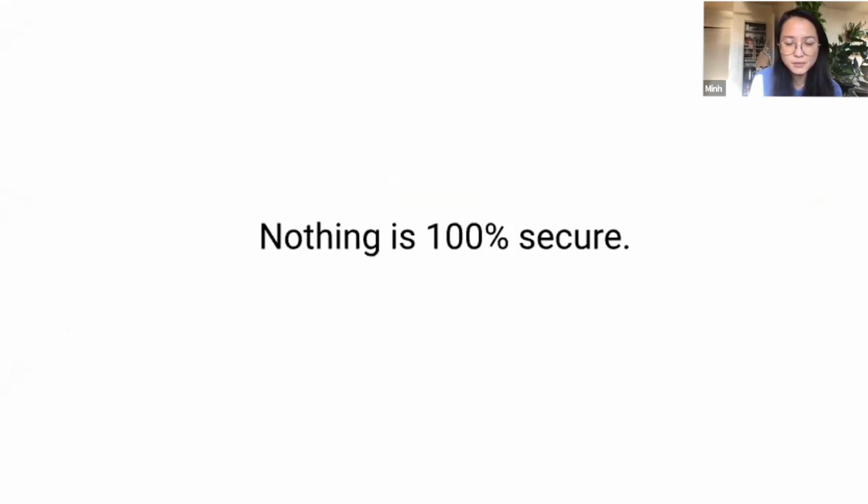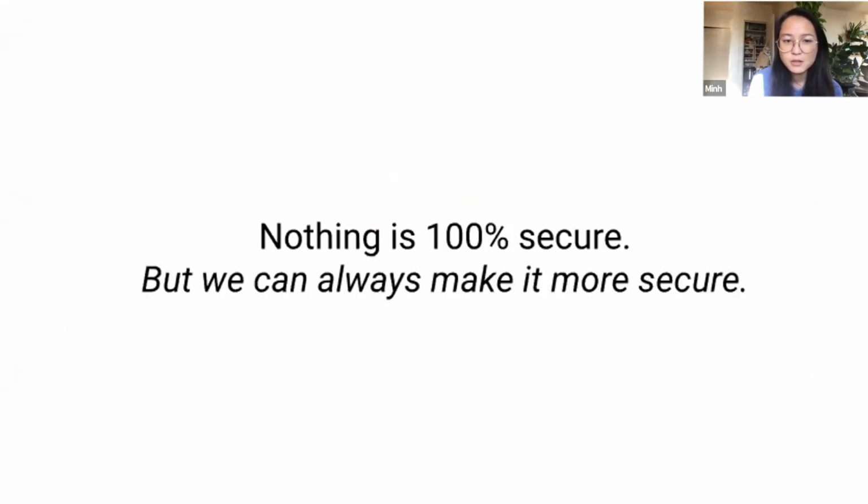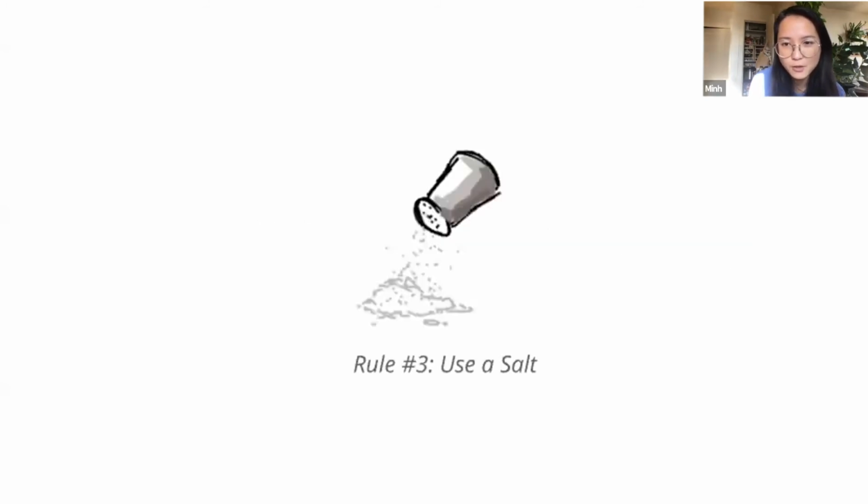There's nothing that's completely safe, unhackable. But the goal here is to try and make it really hard for people to break through your security so that it's not worth the effort. Like if it costs them hundreds of thousands of dollars to build up the computing power to crack one set of passwords, then it's maybe not worth it for them. And here you can do a little extra thing to make it even harder for people to crack your passwords. And that brings us to rule number 3.